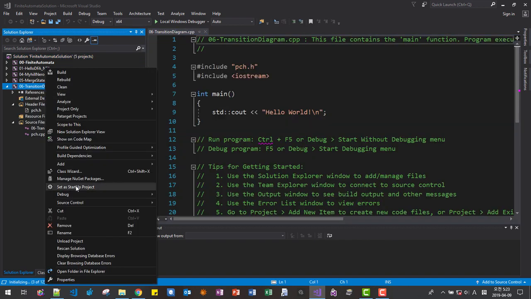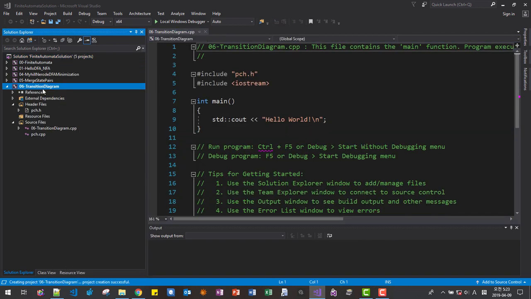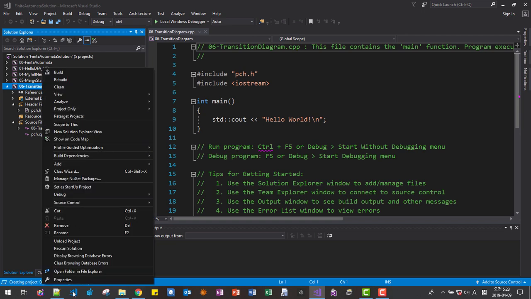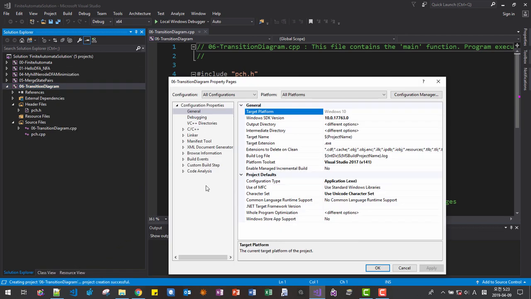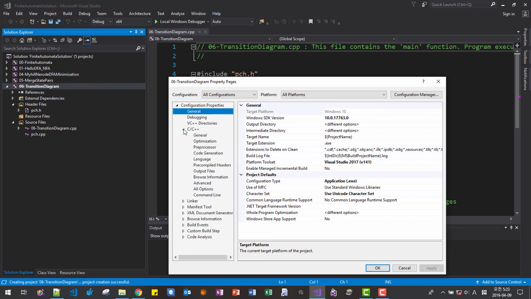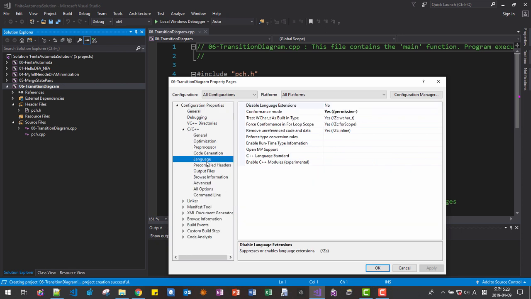Right-click the project, Properties, select all configurations, all platforms, C++, language, C++17 standard, apply.